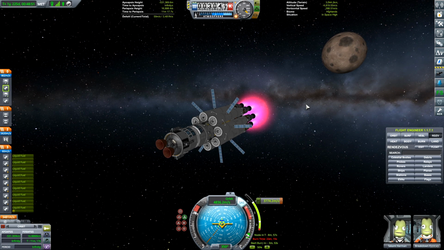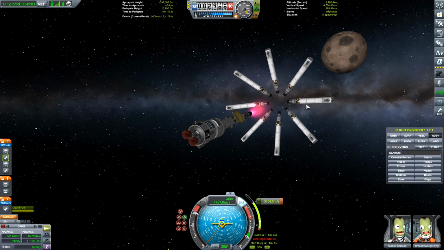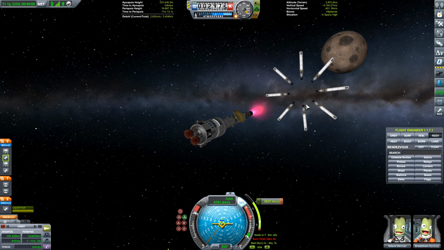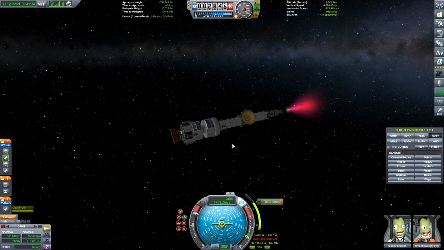On my mark. Ready? And... mark. Bye-bye, ladies. Yeah, we're still not going to have enough. Still not going to have enough Delta V. Those are going to float off into space. Goodbye, cruel world. Goodbye. Alright, so what are we going to do? Well, I guess we may have to jump into our lander and use it to finalize our orbit. That may be what happens.